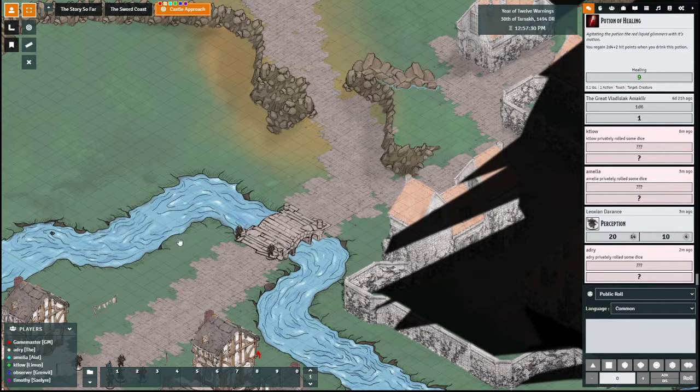GM, at this point, I start looking at the roof. For some reason, I decide to do so. Which roof are you looking at? The one with the S and the tavern. So you're talking about this? This one first, then this one. Okay, what are you looking for? I don't know, I'm just curious. I wonder if anyone is observing from the rooftop. That's all. These rooftops are clear.